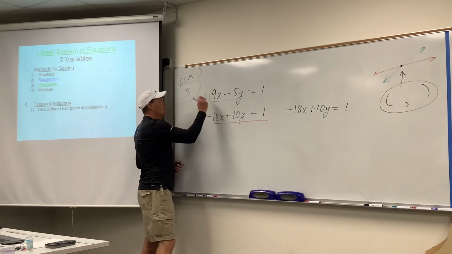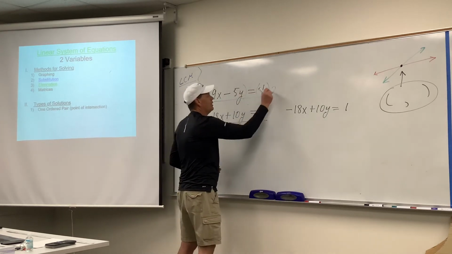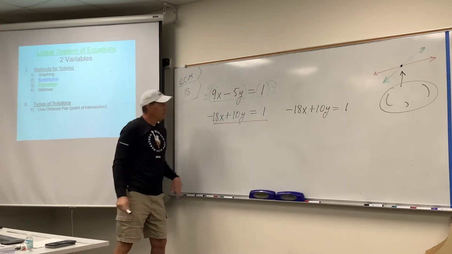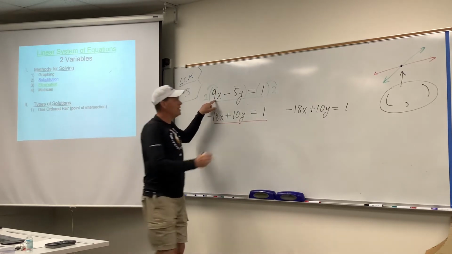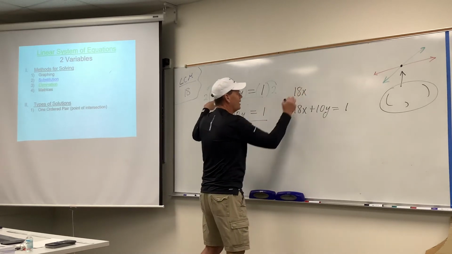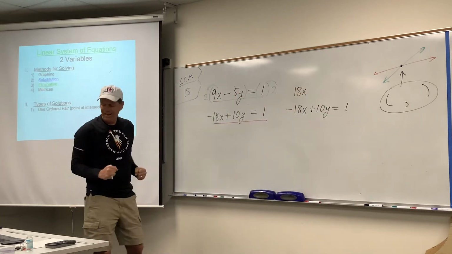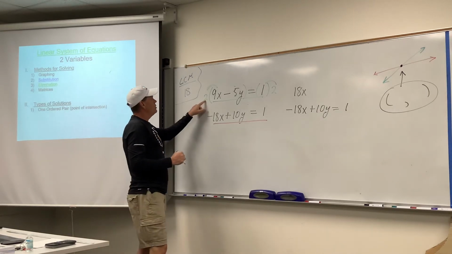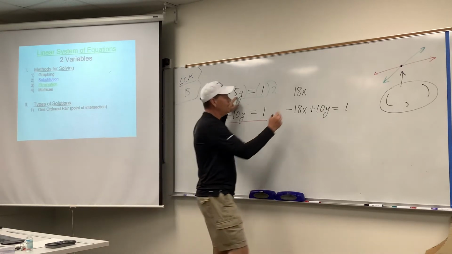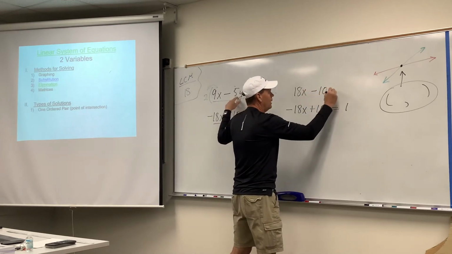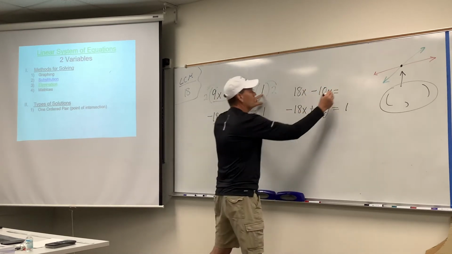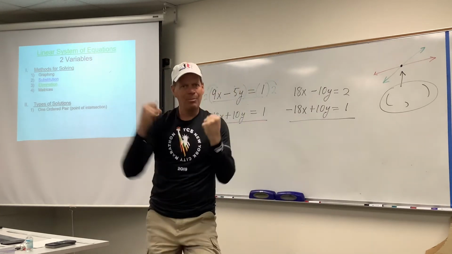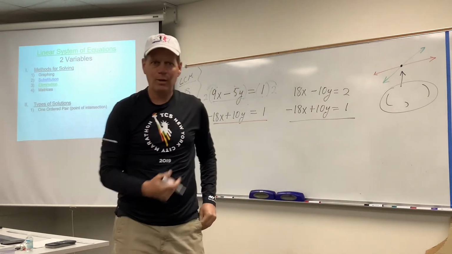Let's distribute 2 on that top equation here. So, 2 times 9, 18x. Oh, look, that's going to get rid of x. That's why it's called elimination. Get rid of it. Let's see. 2 times negative 5y. That's going to be negative 10y. And then 2 times 1 is 2. All right. Yay! We got rid of x. That was on purpose, right? That was the design.